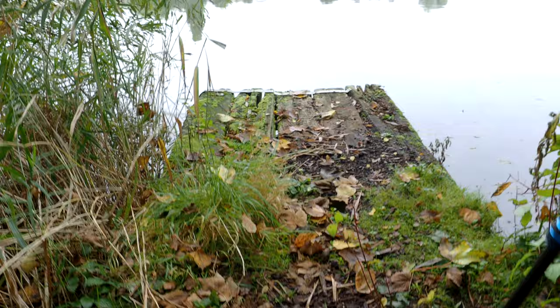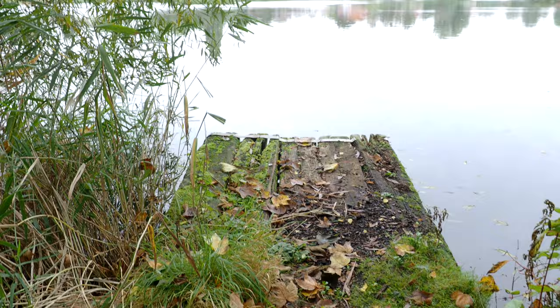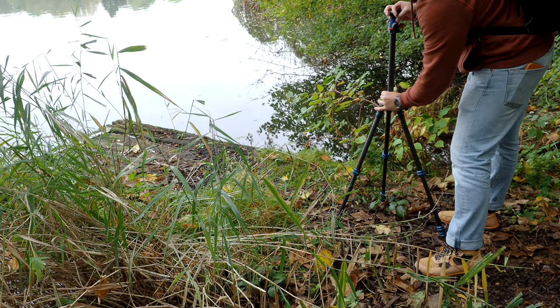Guys, remember, photography is not just about Photoshopping. If you don't like something, try to make sure that it's perfect before you click that shutter button. But I guess this may work. Well, let's give it a go. Okay, right, I think I'm gonna reverse the camera here. So what I'm gonna do is to turn the center column upside down.